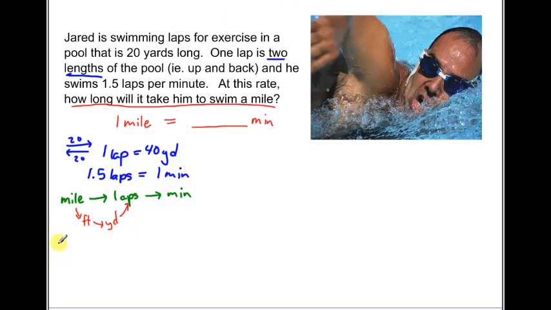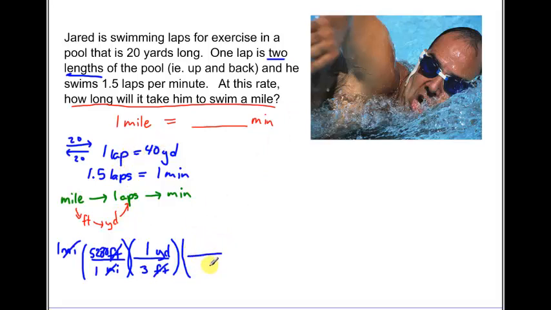All right, so let's start with the 1 mile. And let's do a conversion, turning it into feet. All right, 5280 on the feet to make the 1 mile, and that'll cancel the miles. Okay, next one, we're going to go into yards. So feet down here this time with yards upstairs. And 3 feet makes 1 yard. That'll get rid of the feet. And then, let's see, according to my plan, I'm going to go to laps. Right here's my conversion for that. 1 lap is 40 yards. So I'm going to put those 40 yards on the denominator and the laps up here.